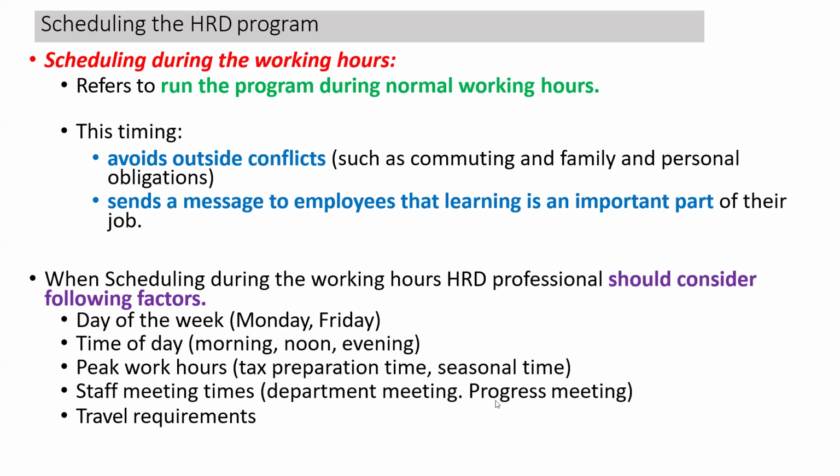For example, in our case, we have the faculty board once a month, right? Suppose we are going to conduct a small training session of 1 hour. Because all the lecturers participate in the faculty board, we can simply get the involvement of all the participants when we schedule the program during the faculty board time. Or we can conduct a training program in the department meeting. Once a month, we have a department meeting as well, right? So likewise, during the meeting times, we can consider whether we can arrange it or not.